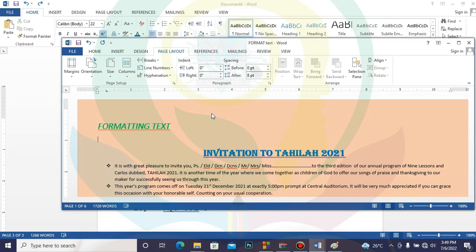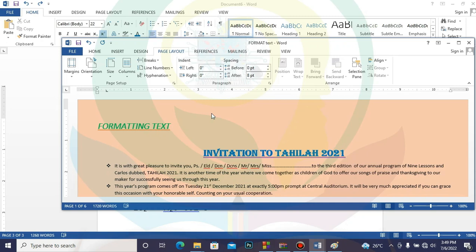So if your design is in the nature of landscape, you have to turn your paper to landscape before you start your design. If it's going to be portrait, just go with portrait before you start whatever document you are dealing with. Otherwise, when you finish designing your work and later change it to portrait or landscape, you'll see that it's going to mess up the whole work for you.